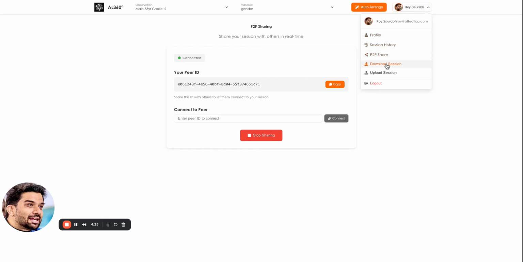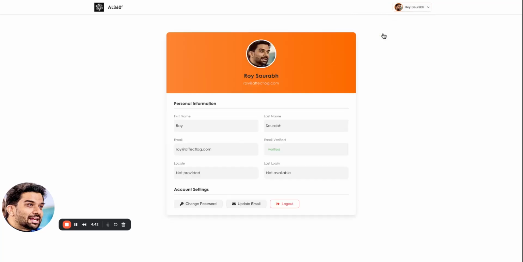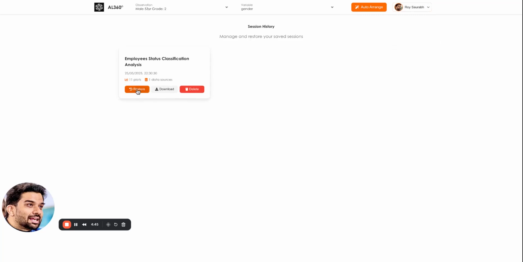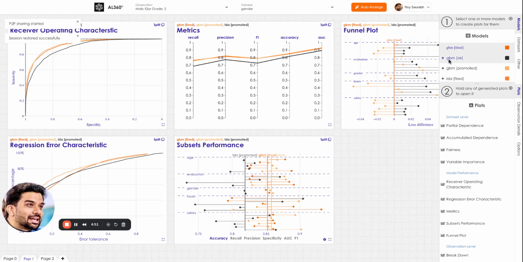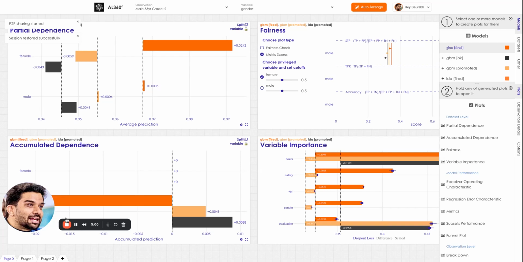The other couple of things which I did want to say is that you can download the session without any of the PII, with the annotations also, which then you can restore. And the final thing which I wanted to share is, of course, your session history allows you to restore in case any of the plots got reset, and then you can ensure that even your annotations and everything which you had done in the session is retained. So this is basically at level where if there is something where you want to audit, these are things which you can check on.